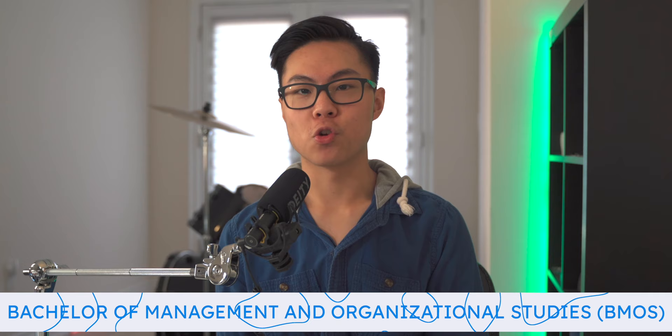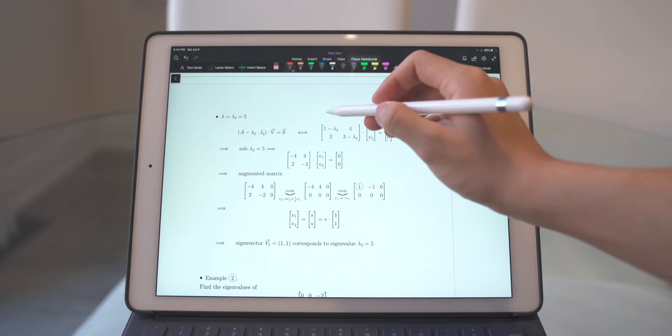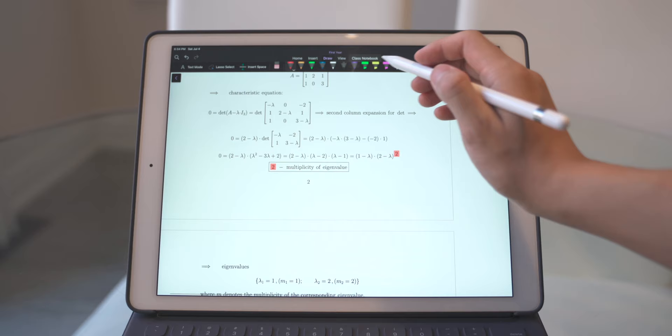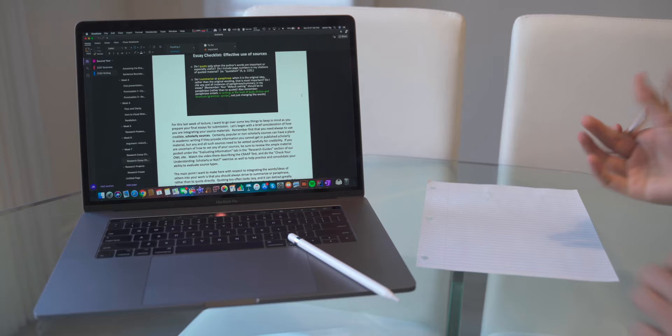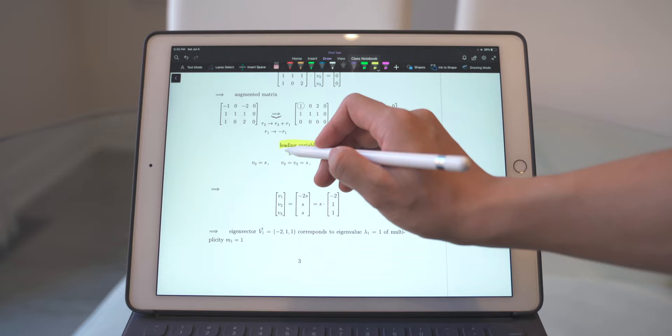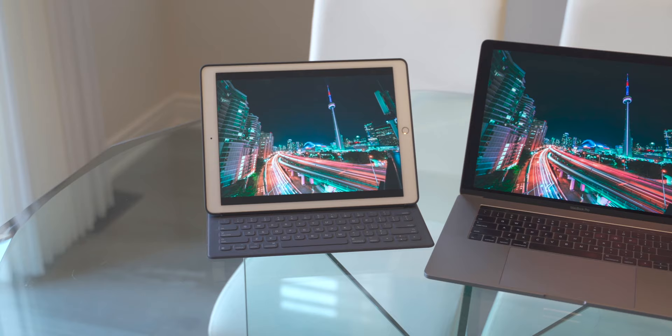Let's talk about what you would get if you want to go into BMOS. If you're going to BMOS, there will be a lot of graphs and diagrams that you might want to be able to mark up really easily, so definitely consider getting an iPad. And if you do get a laptop, of course you can substitute with paper. Plus you're going to be going to a lot of math class, so if you don't like having loose leaf papers that you might lose, you can consider going paperless and investing in an iPad to take all your notes. You will have to use Excel graphs and things like that, so honestly both an iPad and a laptop would work — it just depends on whether you want a touchscreen or not.